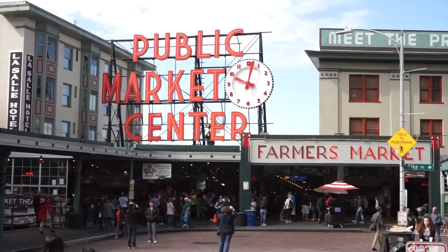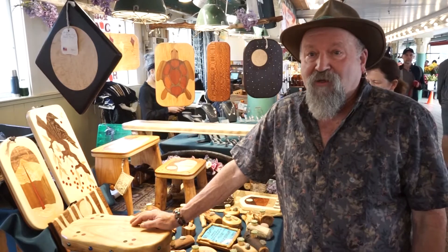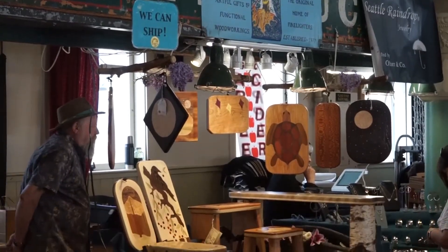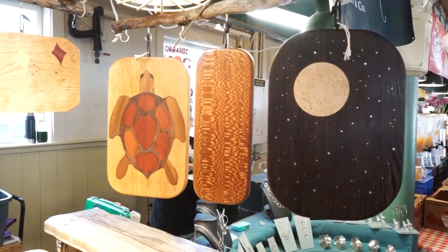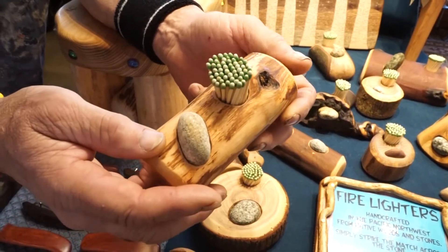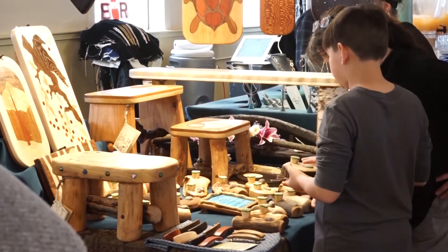My name is Jim Shabbat. I've been at the market since 1977 when I was a much younger fellow. When I first came to the market, it was really great because I love doing arts and crafts, or working with my hands, however you want to put it. And I have a lot of customers that come back all the time, year for year, in different parts of the country.